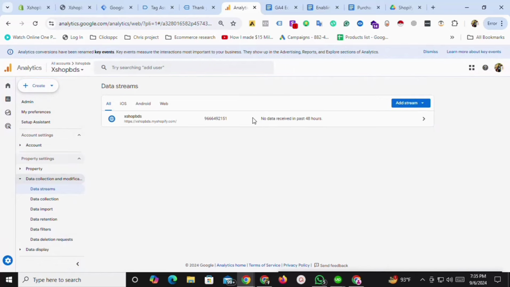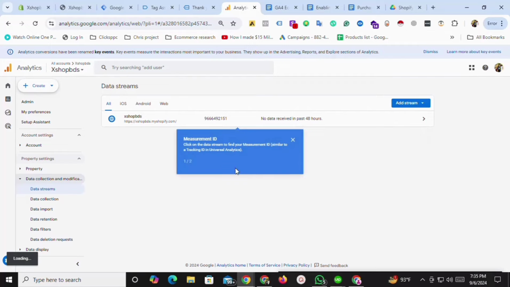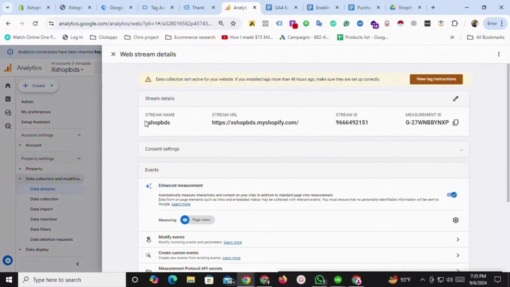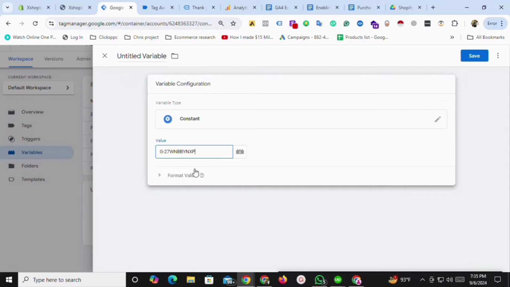After creating this account, from the data streams you will get your own measurement ID. You can see here is the measurement ID, so I will copy this one and add it to a constant variable.